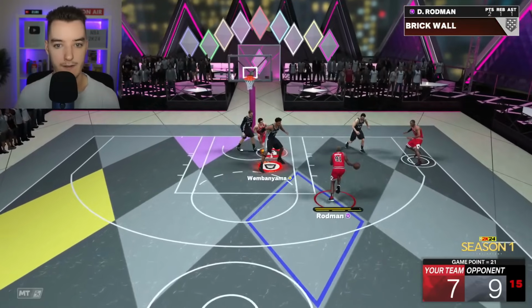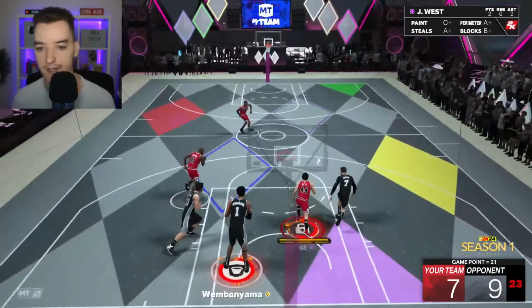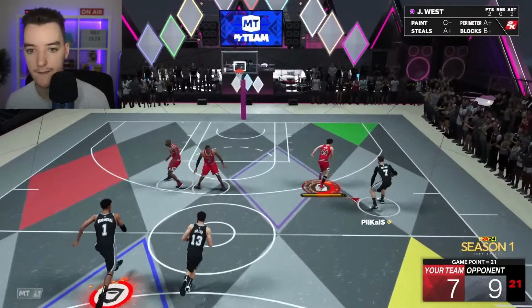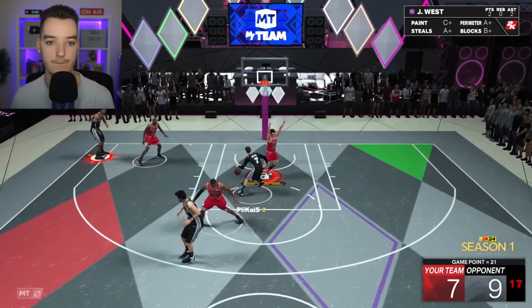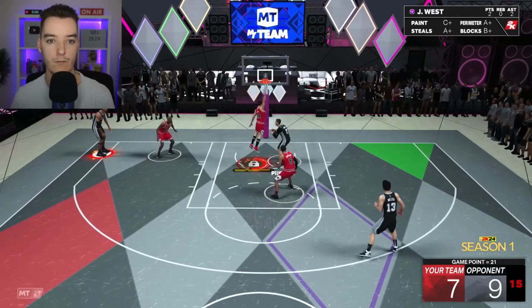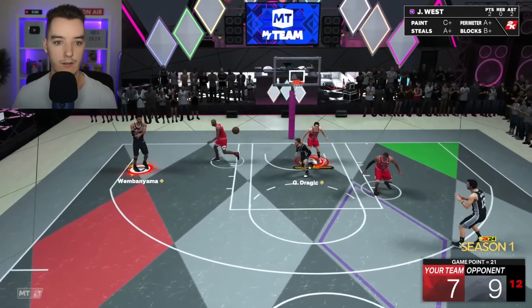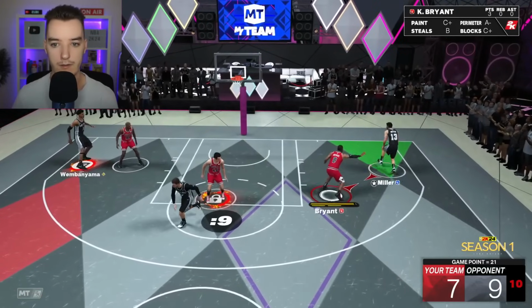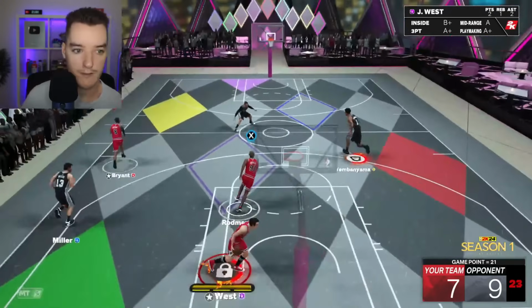Okay, why does Dennis Rodman keep fading? That's such a tough release. Dennis Rodman won't roll, which is annoying. Okay, get that rebound. We'll let him take that. That's off. Rebounds. Okay, go Kobe.